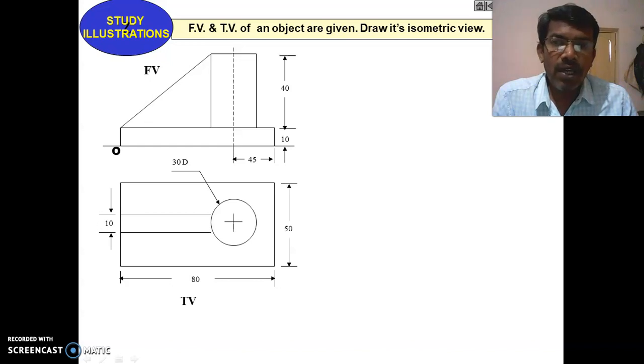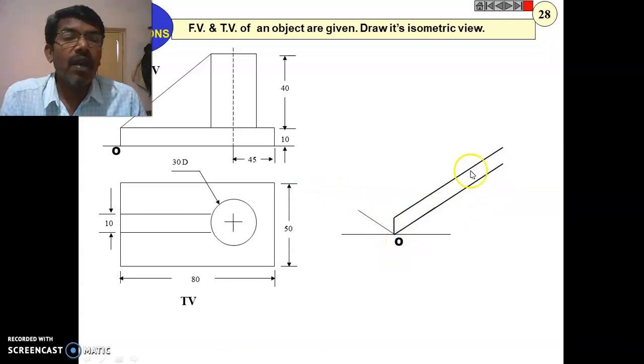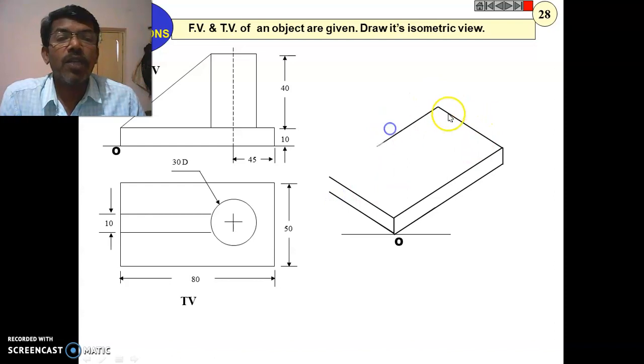So now let us see the construction of the base plate. So now draw a line. Okay, and whatever the height is there, the height is 10 mm. I have drawn it at 10 mm. What is the length? The length is 80. So this point is O. So here I have taken this O as a center, and whatever the length is there, I'll take 80 mm, and construct the base plate. Breadth is 50 mm. So you can see the breadth in the top view. So that is 50 mm. I will extend it. I'll complete the base plate here.